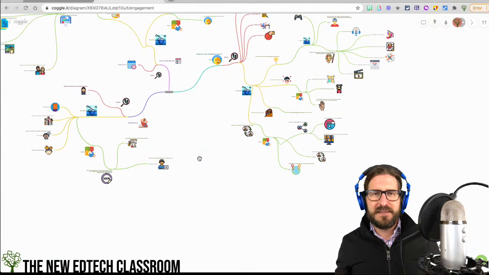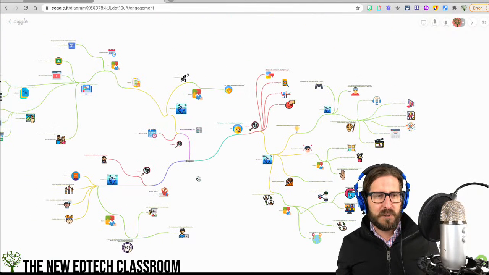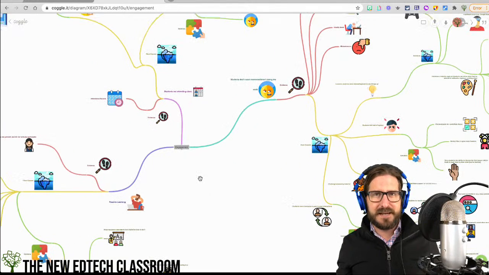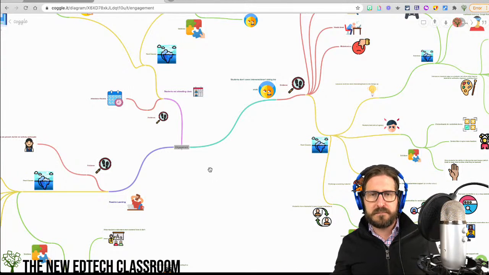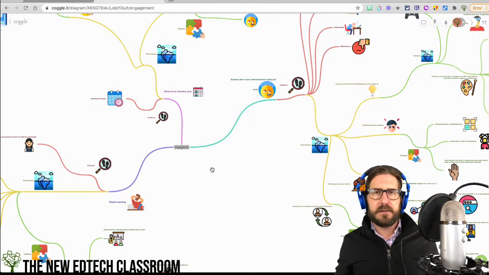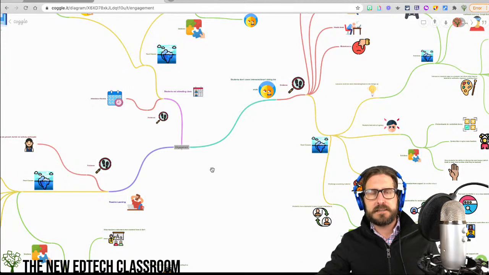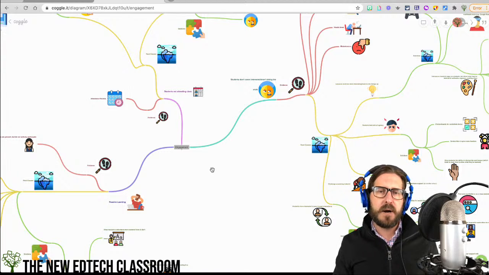Okay, so this is my mind mapping tool, or my mind mapping process, I should say, for strategically solving problems with education technology. And again, just want to emphasize, notice where the tools were, right? The tools were toward the end. We weren't starting with, hey, look at this cool, shiny, nice new tool. We were really trying to go down the process of figuring out how to really focus in on a problem and come up with a strategic solution to that problem.